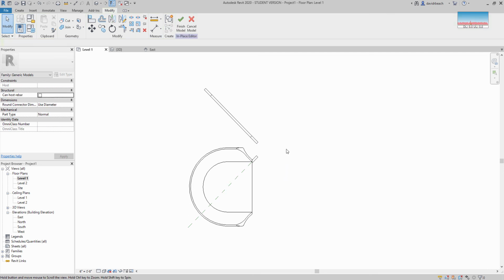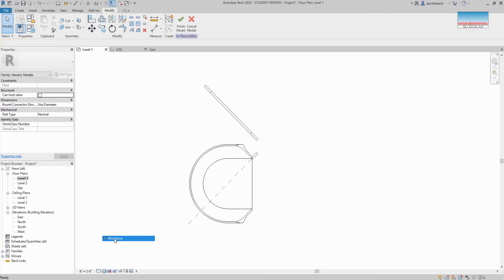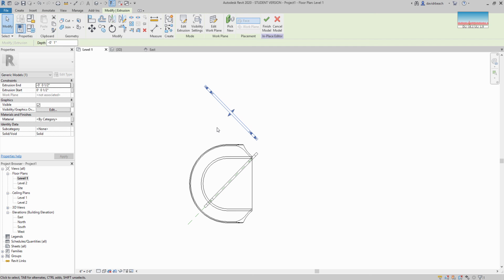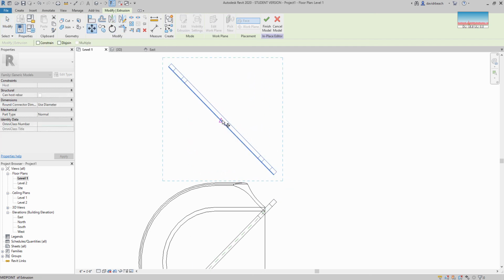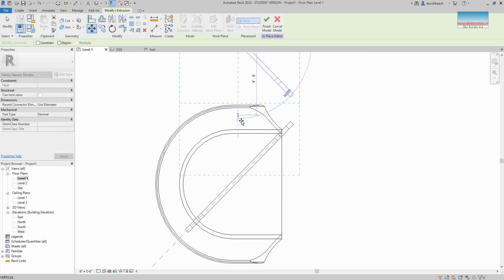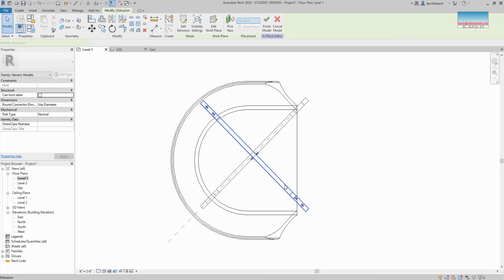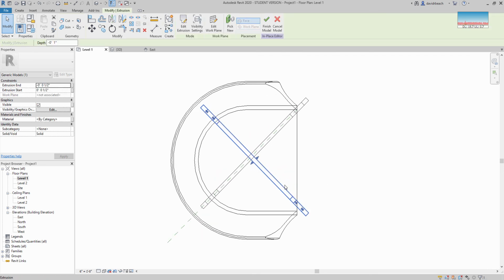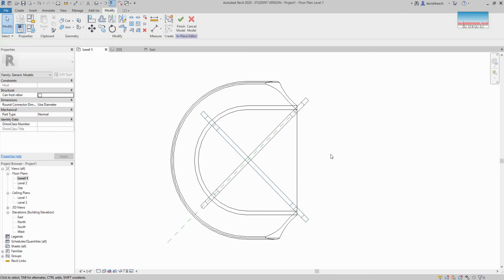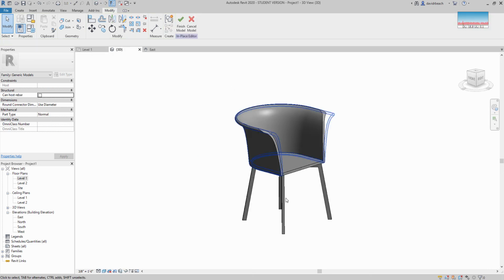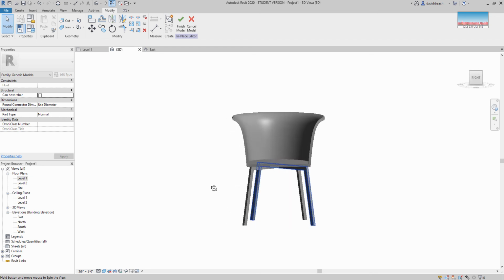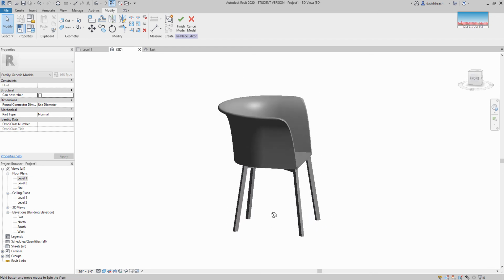90 degrees. Let's turn on hidden line, or wireframe again rather. And I'm going to move this about the center point right back underneath. And it looks like it needs to nudge down a little bit, just to build some consistency between where those two pieces are. If I look at that back in 3D, I have a reasonably good estimation of what that chair is doing.